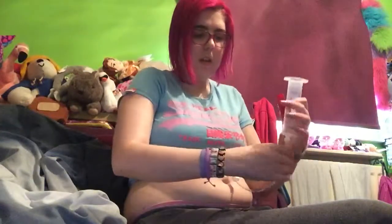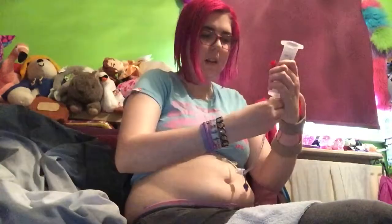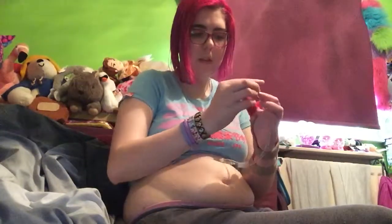And I'm just going to unscrew this. Always, in case there's a little bit of water left, have a little face towel or face cloth. So that's that there, and that is clamped. I'm just going to put the protector on the top of this. And this is what you would measure the medications out in and pour the medications into the PEG.